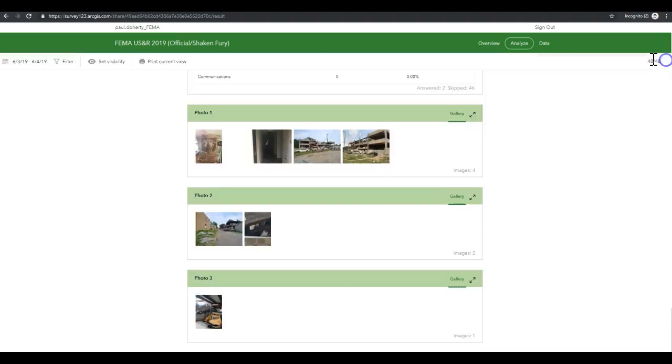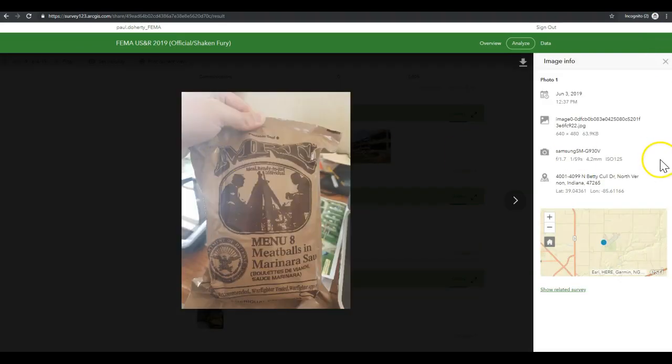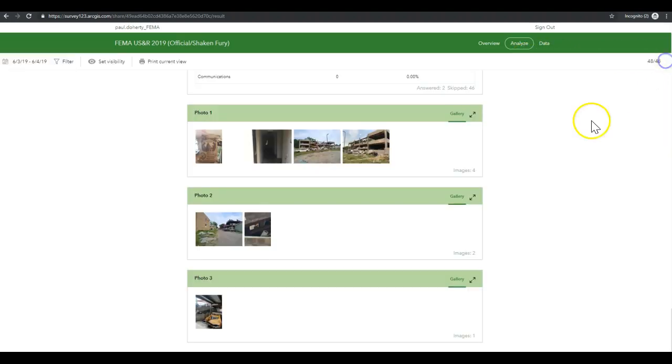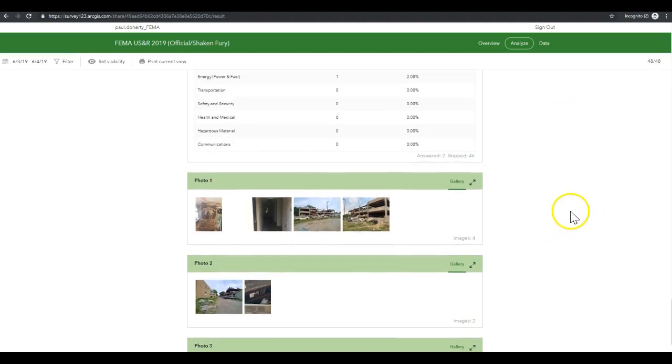In this case, it looks like a pretty high-tech camera was used, and this was just attached to the point. But if a smartphone camera is used, you'll get additional information, like, for instance, this bag of meatballs and marinara sauce, but also the location of the photo, the type of phone that was used, and in some cases, even the direction of the photo. And if I need to, I can download this for further inquiry. So this is just a general overview and an unscripted demo just to give you an idea of what's possible.